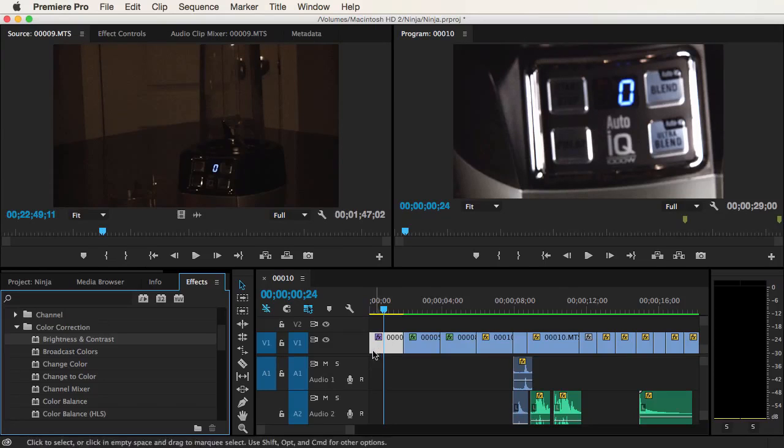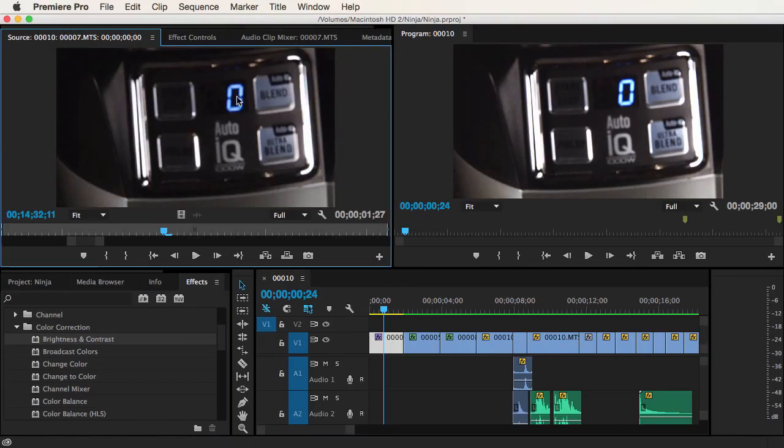So in order to see this, you're going to want to double click on your clip in the timeline, or if you're dragging it up here, you can do that as well. You can drag it and drop it there. But you're going to want to go to the effect controls. These are two different clips, by the way. I just double clicked on one from the project, and what I'm showing you here is that you can drag this effect here, or you can drag it here in the timeline. Now I'm going to double click on the one that I dragged it to in the timeline.